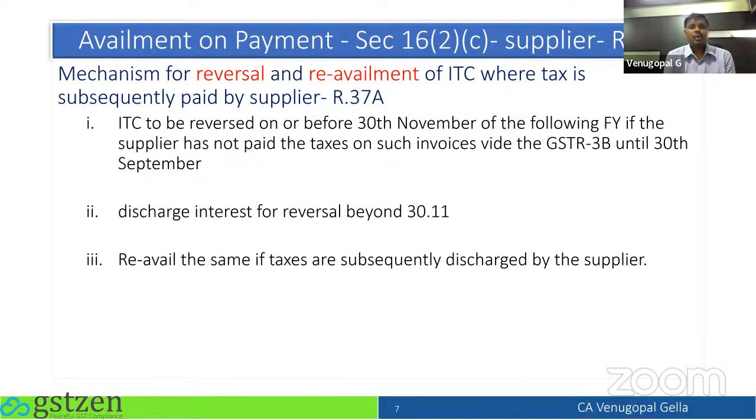You can look at all your GSTR 2B suppliers. We have a tool. You can just load that. You can see whether those suppliers have filed their GSTR 3B or not. If they have not filed their 3B, you will have to necessarily reverse it by 30th November. And can I reclaim it? Of course, yes. Once you have reversed it, you can reclaim it.